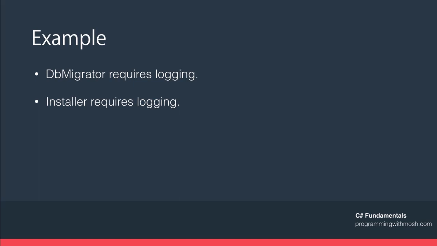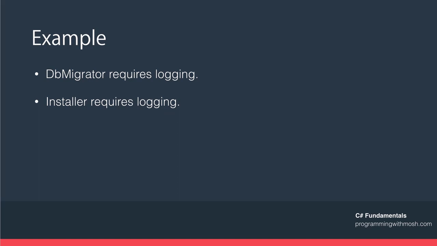As an example, imagine we are designing an application, and as part of that, we need to have a class called dbMigrator that is responsible for migrating our database. This class will be responsible for creating new tables, populating them with data, maybe renaming columns, dropping columns, and stuff like that. As part of that, it requires some logging. Perhaps we need to log each step in the text file.